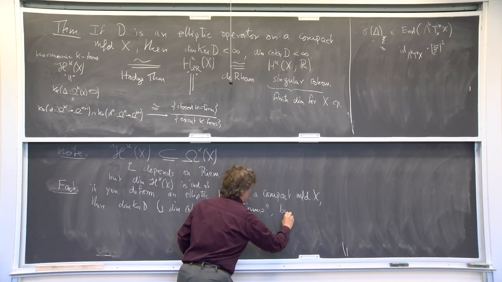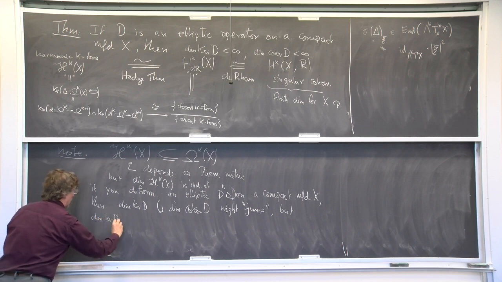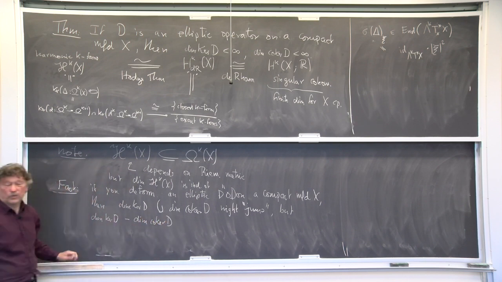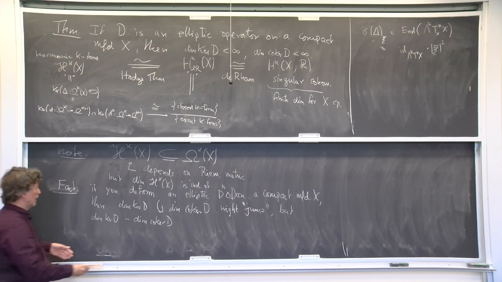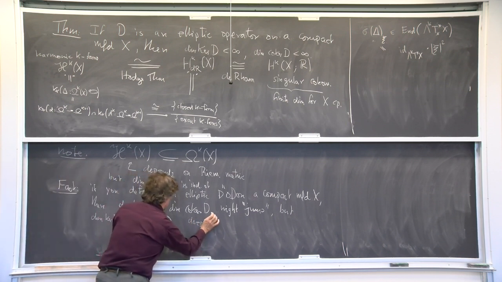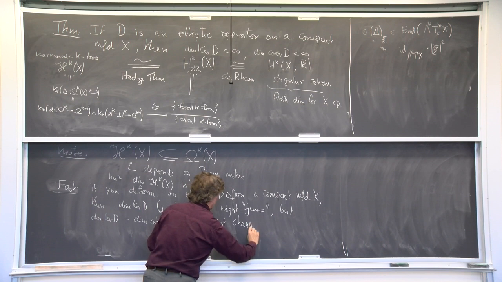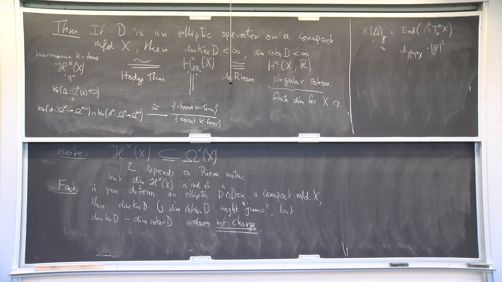But if you look at the dimension difference, the dimension of the kernel minus the dimension of the co-kernel, that quantity, that integer, does not change in your deformation. So that's why this is a quantity that has a much more topological feel to it. It's independent of quantitative data like Riemannian metrics. So it's more a qualitative thing.